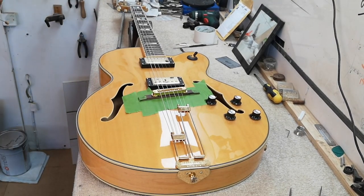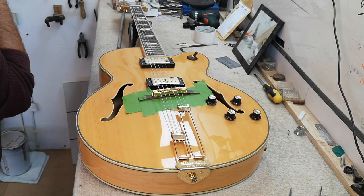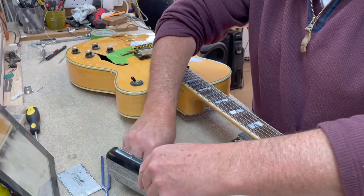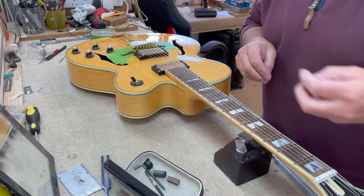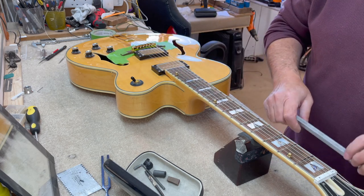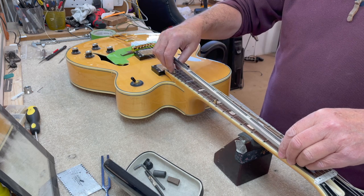Fabulous. Wunderbar. Okay, I'm just going to try and put this back on. A bit funny, I don't quite understand how they fit these, but they seem to work. Okay, so all is good. So I'm going to now do the usual fret leveling routine, thankfully. Good routine operation. Don't anticipate any problems with this at all.